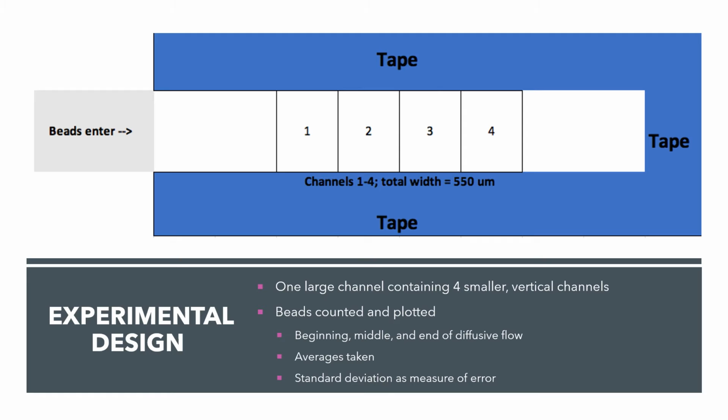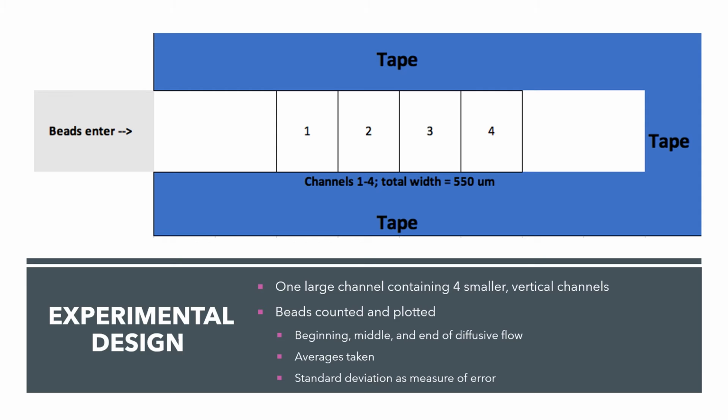Using tape on a microscope slide, a small channel was created and a drop of polystyrene bead solution was placed in the channel to track the bead's diffusive motion and subsequently the concentration gradient. A cover slide was used to encourage diffusive motion. Tracker was used to focus on a portion of the large channel, which was subsequently divided into 4 smaller channels, as this would provide us with multiple measurements.